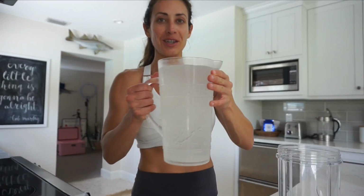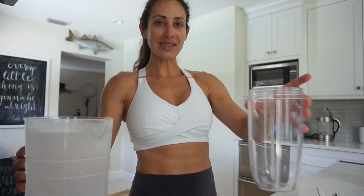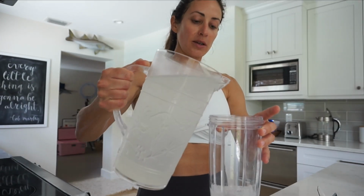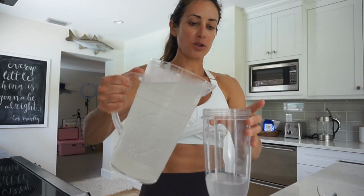Now I'm gonna go whip up my protein smoothie, which is typically what I eat after a workout every day. Normally I put orange juice as the base of my smoothie, but I have something special today. I have some fresh coconut water, and I just call it nature's Gatorade because it has electrolytes and minerals in it. It's designed to hydrate your body. So I am going to use it while I have it fresh as the base for my smoothie today because it's the perfect post-workout drink. So the coconut guy came.